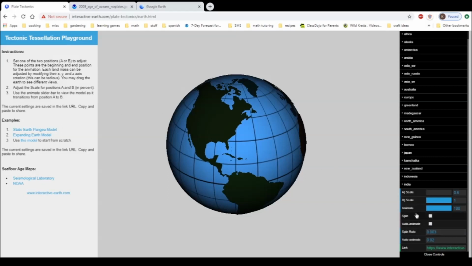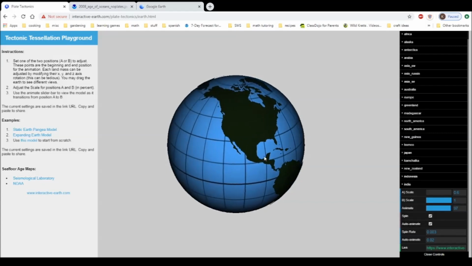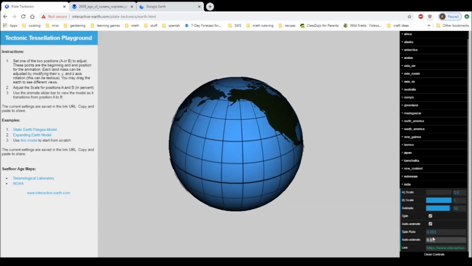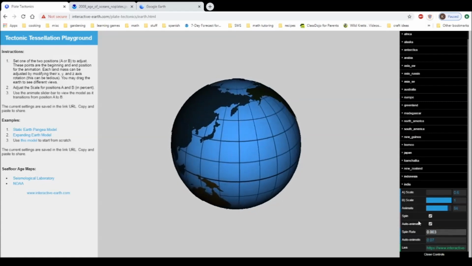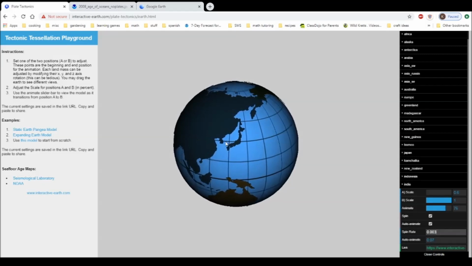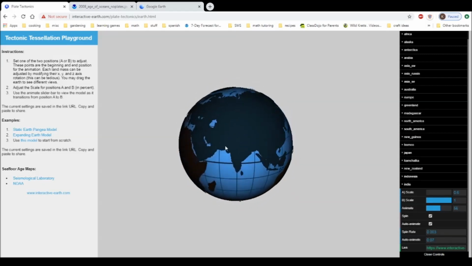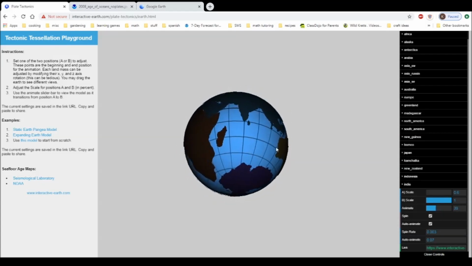Right now, we're looking at a scale that goes from 0.6 to 1. So just for kicks, I did the expanding Earth model to see if it worked. Then you can auto animate this thing, and right now it's going backwards. You can change the animate rate, so I'm going to change that to 7 so it's a little faster for us. And I just moved the land masses around where I thought they would fit best in this model. And as it's spinning, you can drag around and look to see what's fitting where.